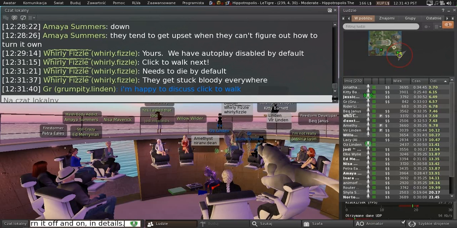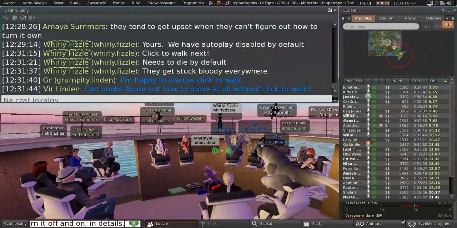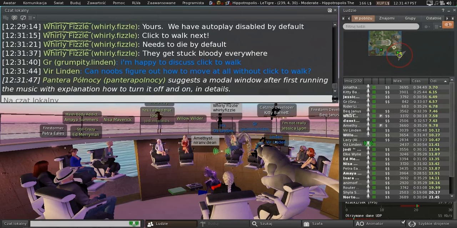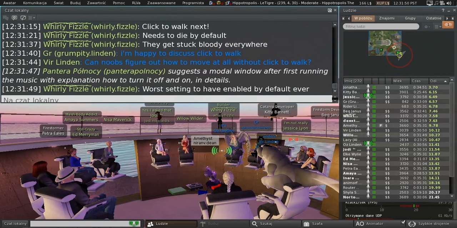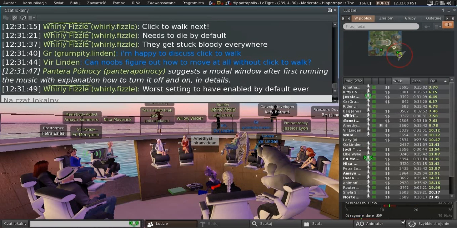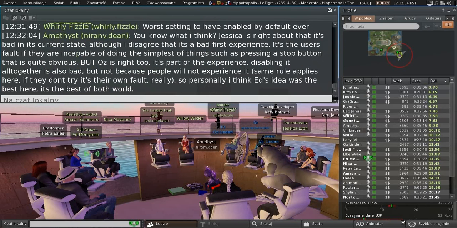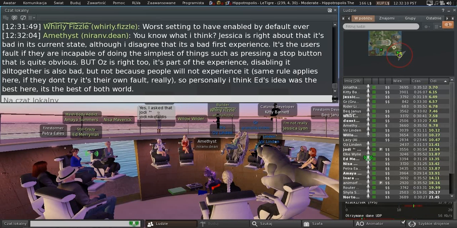Yeah, well, personally, I'd like to change that so that it uses the pathfinding walk. At least then they wouldn't get stuck. The one thing Second Life has in common with every other game is that the arrow keys move you. Yes, they can, and I can prove it to you. Come over to the gateway one day, stand around, and watch all the nooblets try to fly off the regions. And watch them bounce off the region walls.